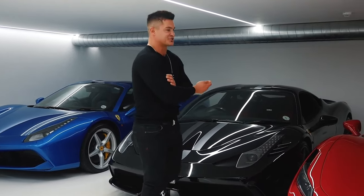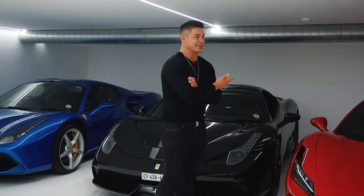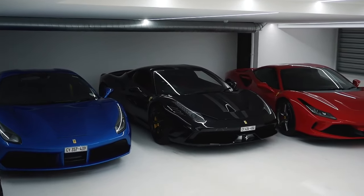Absolutely. And it's like one of those shirts that you have in your cupboard and you've always got a favorite, a better one, and you never end up wearing it. Yes, I love this mix of cars. You've got something for every taste in terms of what a petrol head looks for.